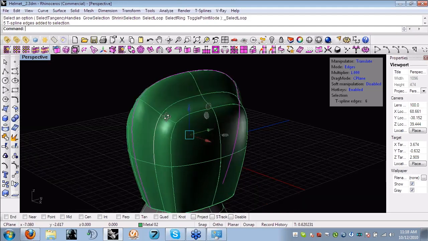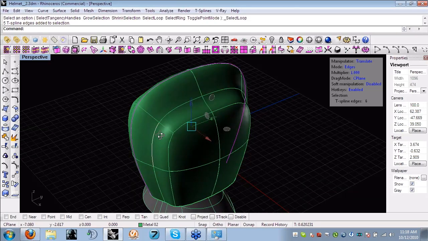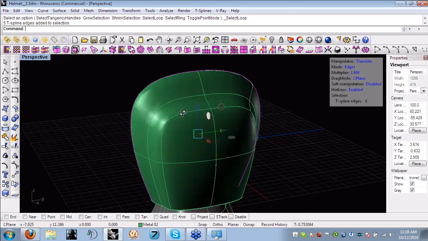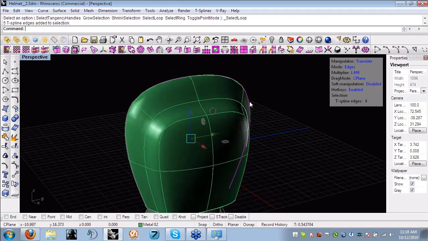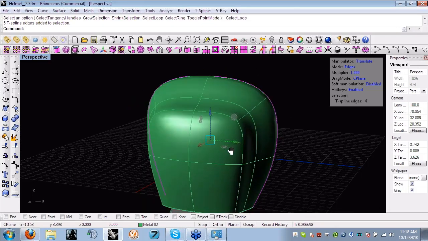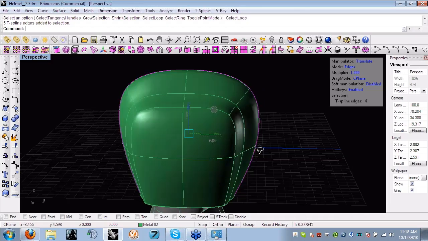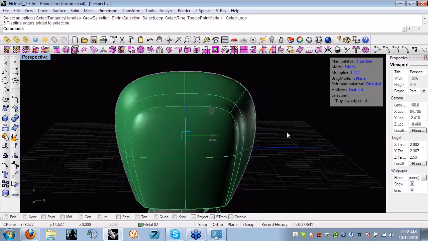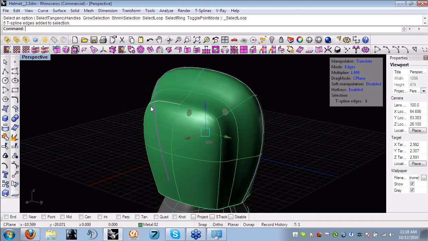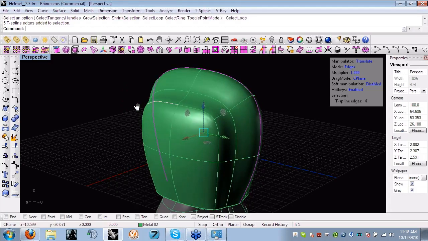It feels real fluid, and you just model. You don't think about clicking this button or that button. You just start doing everything from right in here, and then occasionally come out here. There's no curves. There's nothing in my way. It's a really, really fun way to model, but I definitely enjoy having the hotkeys. For me, I'm not much of a button clicker. I like that a lot more.